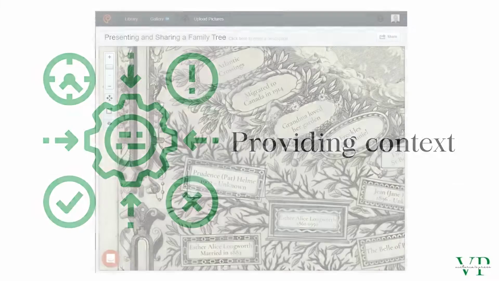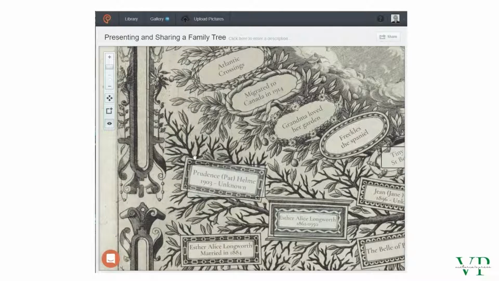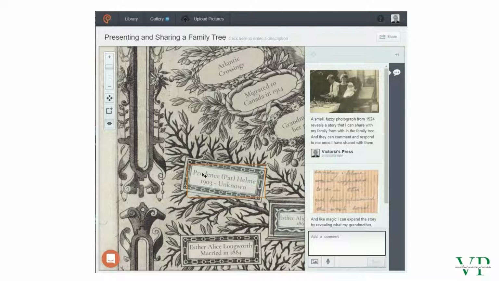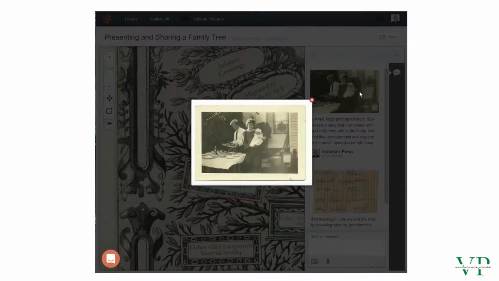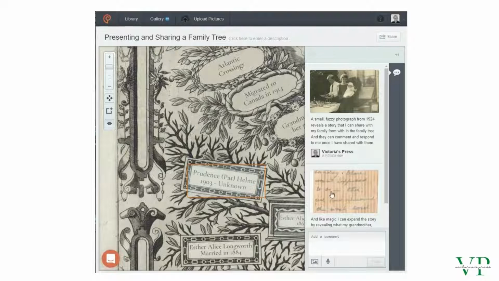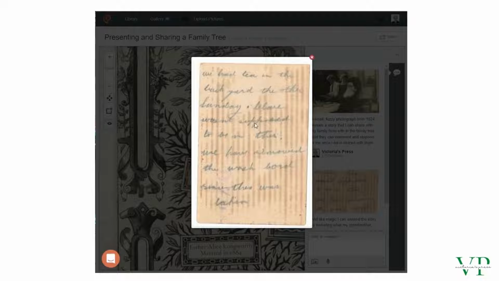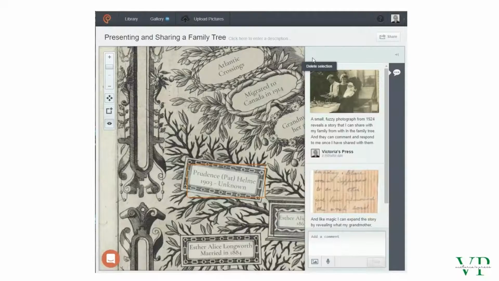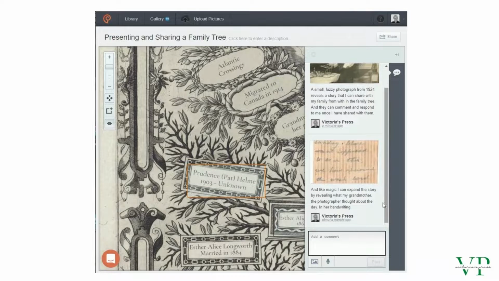How important is context? When I add photographs to any individual label on my family tree, those photographs give some context. I'm now engaging with the scene, what was happening at the moment and where they were at the time. A picnic on a Sunday in early summer 1924 in perhaps the backyard of my grandparents' home. This little photo of my Auntie Pat holding my tiny newborn mom with my grandfather in the background helping himself to lunch tells a wonderful story.